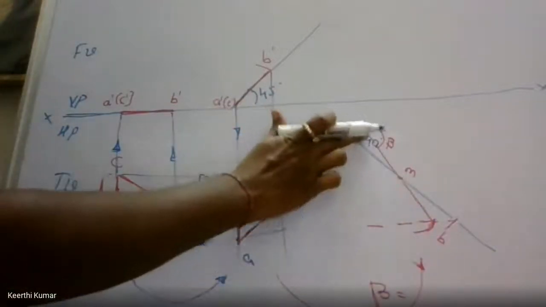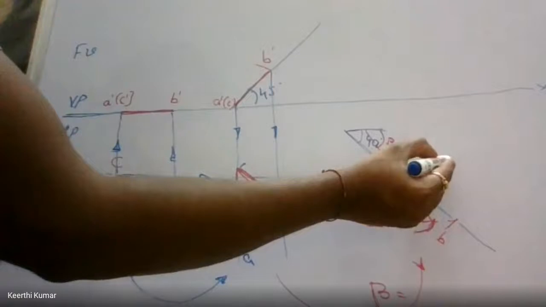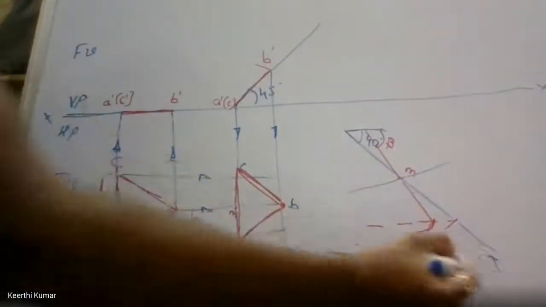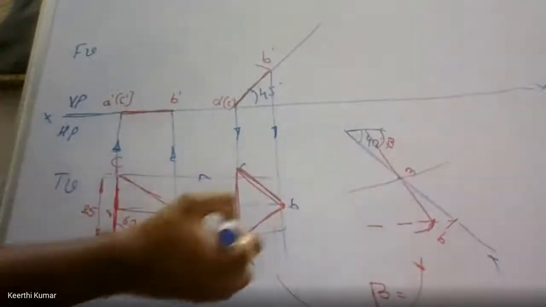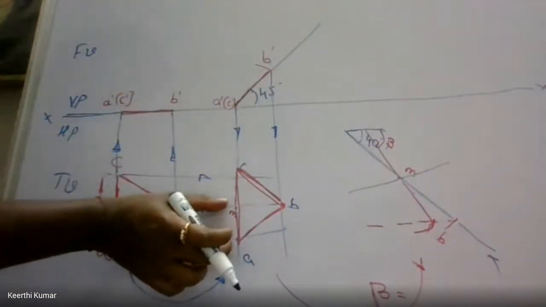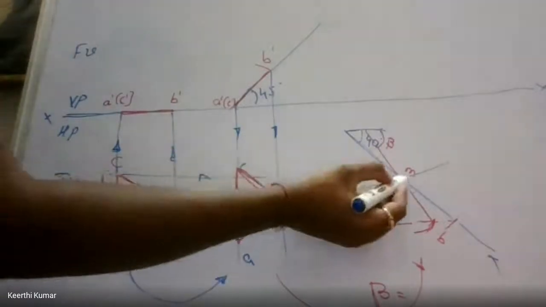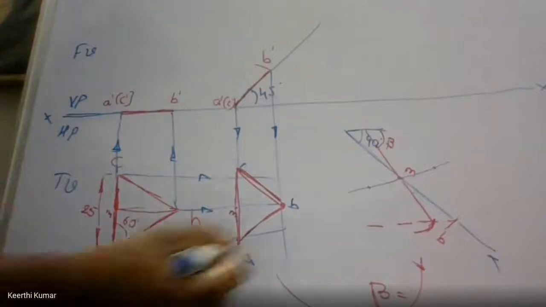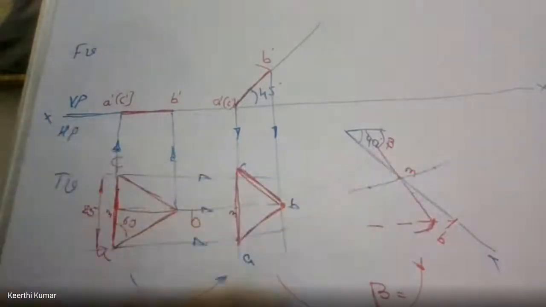From the point M, draw perpendicular to the beta line, not for the earlier line. Now you think that the earlier line is not there. Only you should concentrate on the beta line. So draw perpendicular line for this beta line, not for the blue line. You should draw perpendicular for the beta line. Once you draw perpendicular, measure the distance from M to A, M to C. You should be very careful where A is supposed to go, because A is supposed to come here or here. You check out.